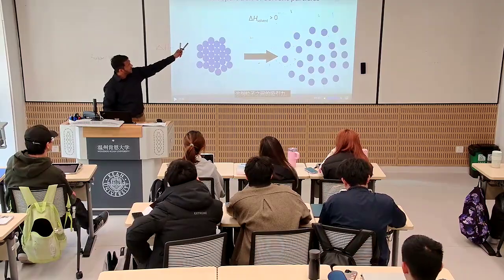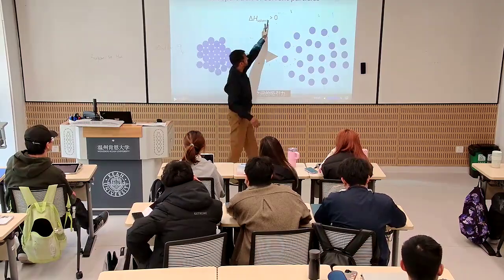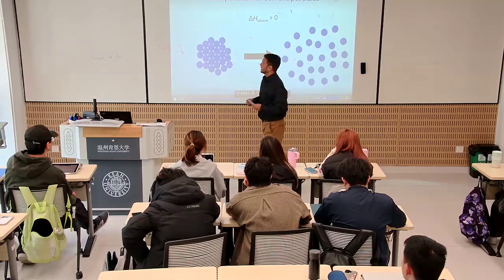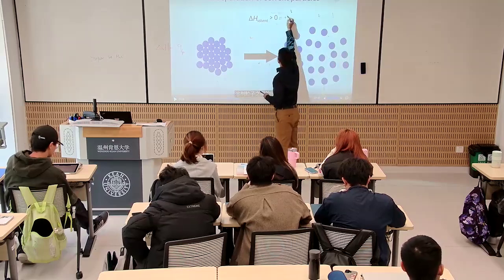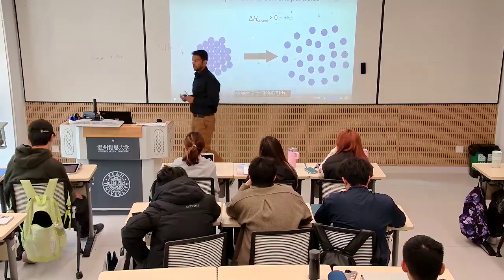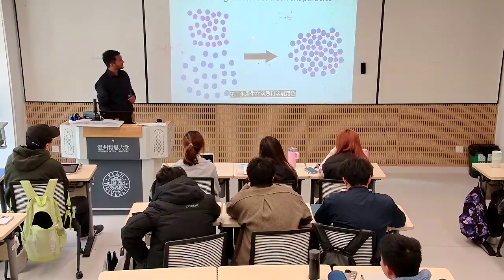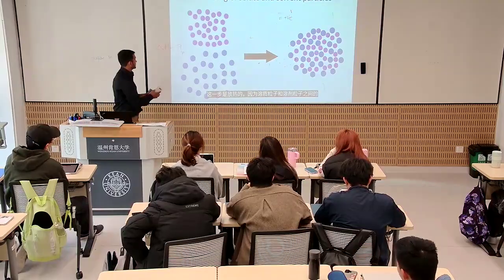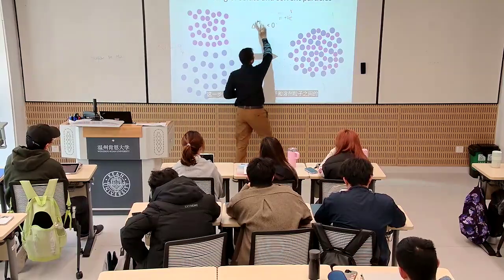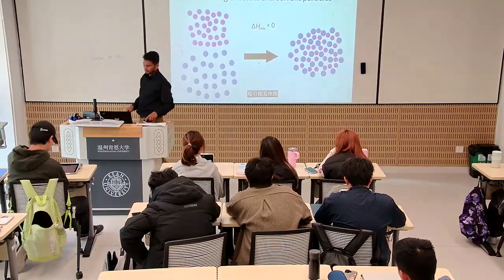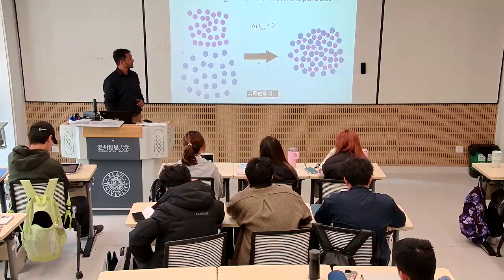What does it mean by delta H solvent greater than 0? It means it is endo or exo. Greater than 0 means positive. It means it is endothermic. Step 3 occurs when the solute and solvent particles mix. This step is exothermic because the attractive interactions between solute particles and solvent particles release energy.